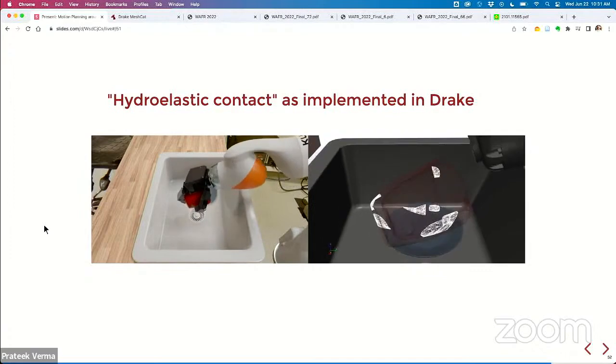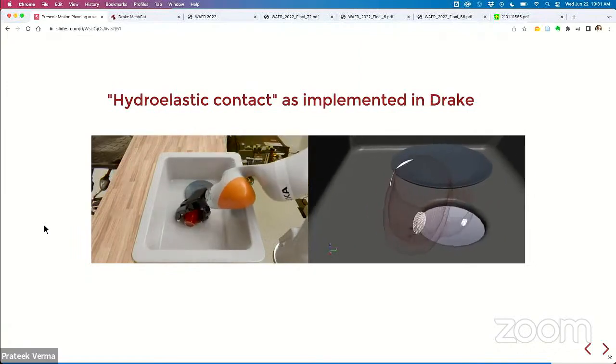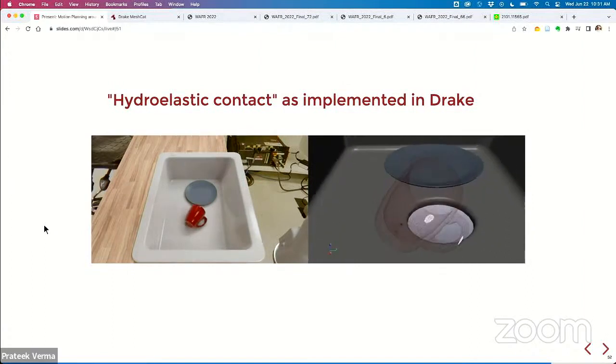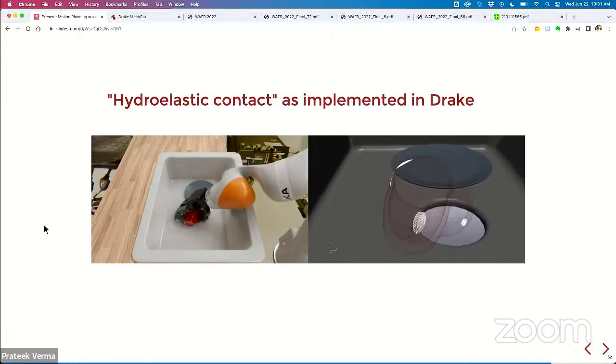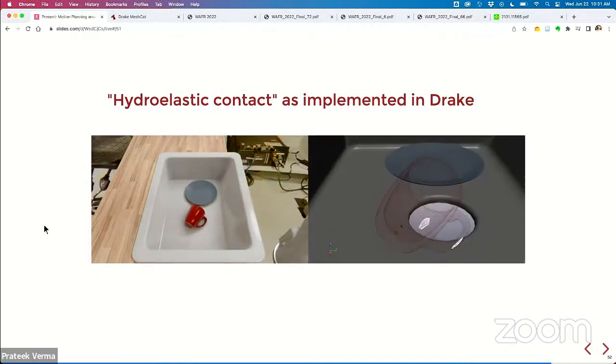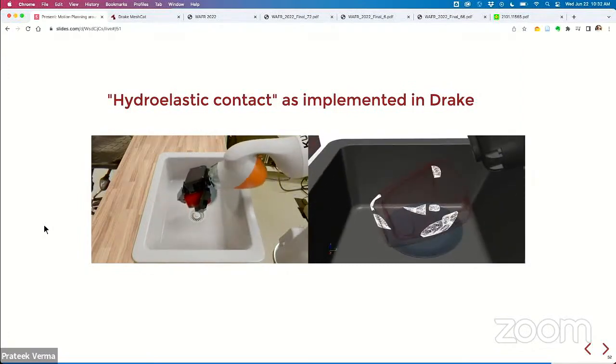And this is just a fundamentally bad operation. And we're doing more work these days inside Drake to take the extra work of thinking about the entire penetration of two bodies, finding a surface integral and just taking the force calculation integrated over that entire surface. This makes a huge difference in terms of smoothness of the simulation landscape and optimization landscape.